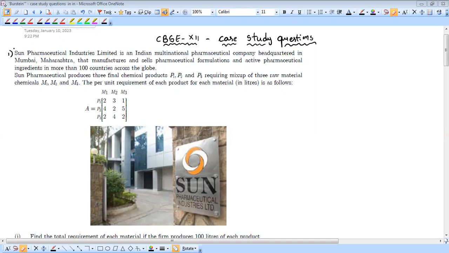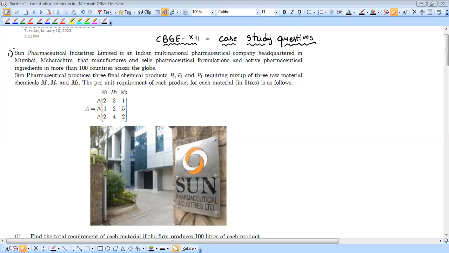Okay, let us see the question on the screen. There is Sun Pharmaceutical Industries, a pharmaceutical company producing medicines. Generally, the production and what materials are required will be expressed in matrix form. In your textbook also there are some kinds of questions with some numbers given, like a vegetable market example, and one model question about farmers. You see, it is there in matrix.